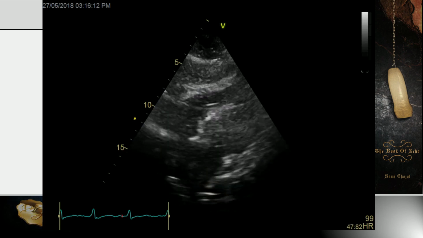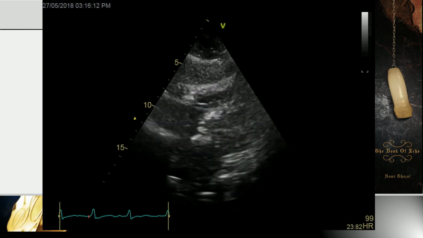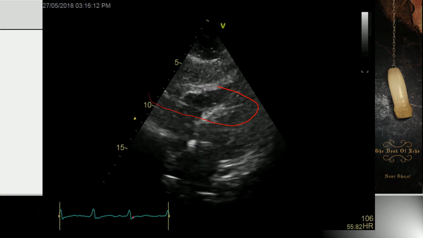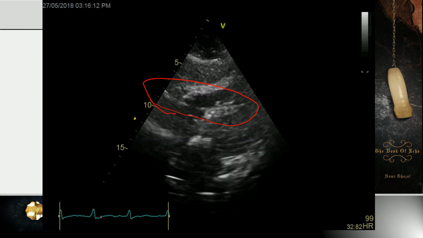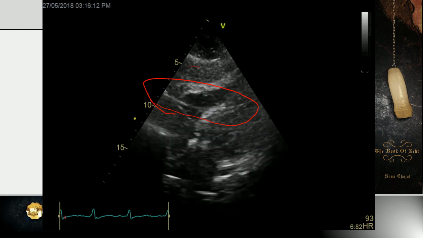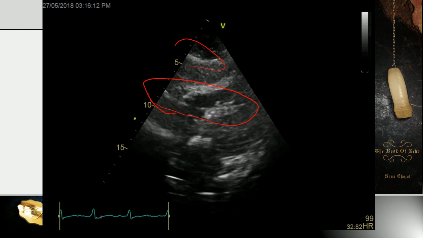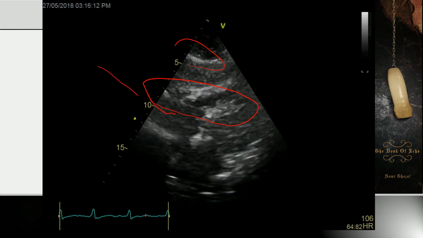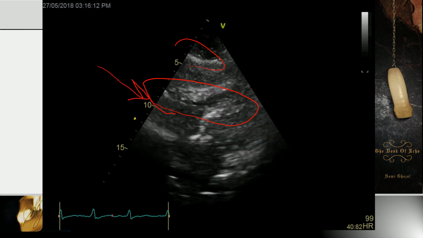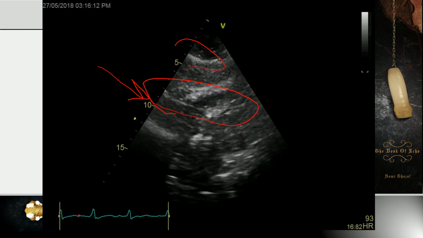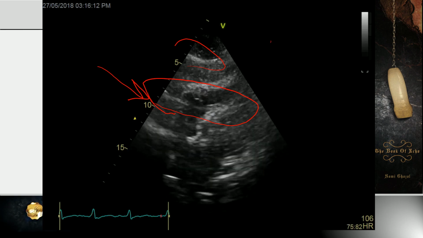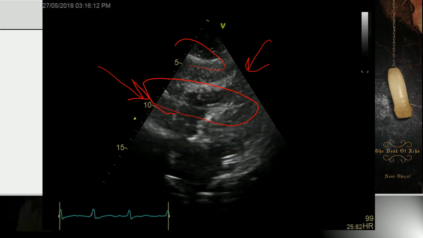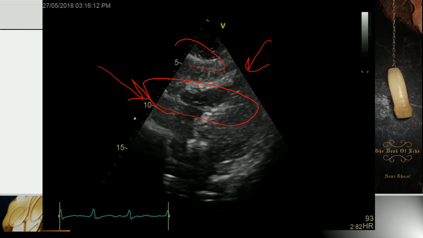So if you look at that image, you will notice some lines going through the heart. You can see there is a long line here. It's not coming from that line. It's not a reverberation artifact, different size, different shape. And if you measure the distance, it will be different. But you have this line here going through the heart. And the reason for that is this is an artifact. You can see the heart is moving independent of that line here. That line can be from a rib space or any other structure.